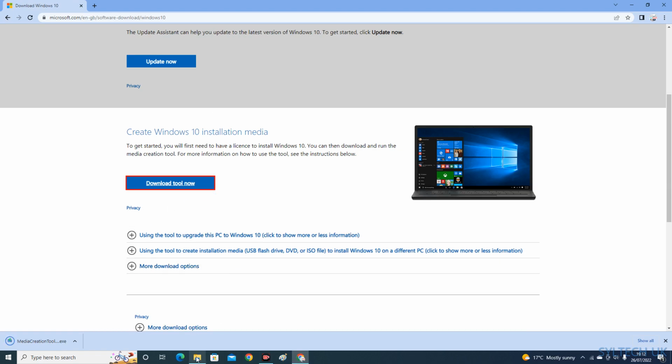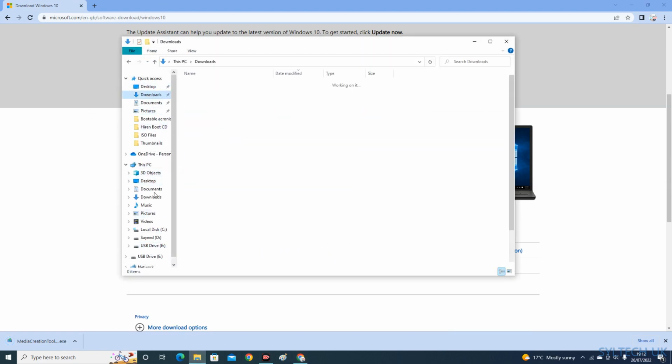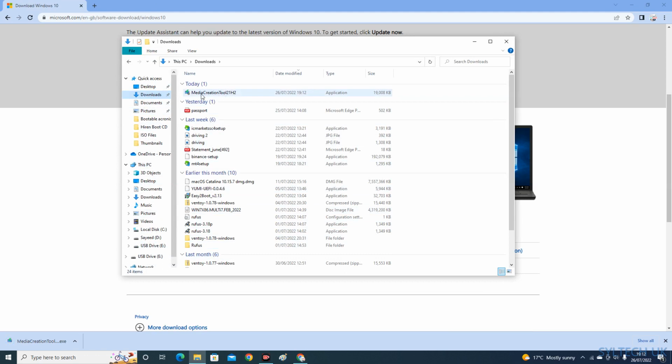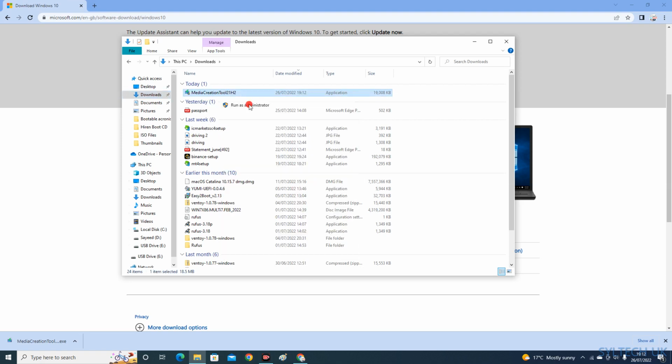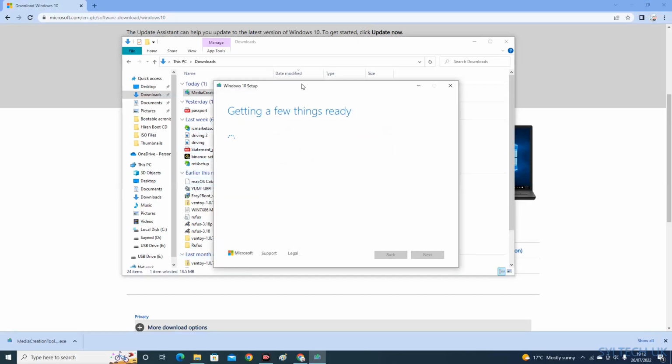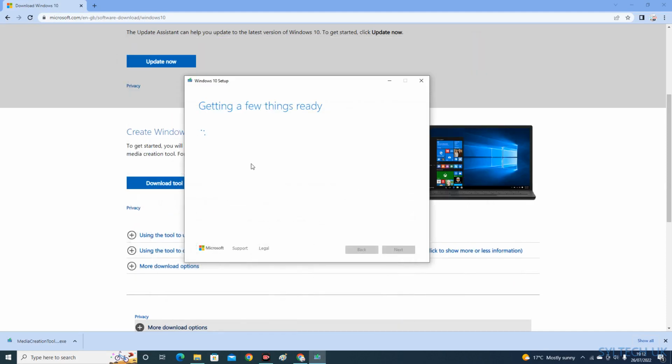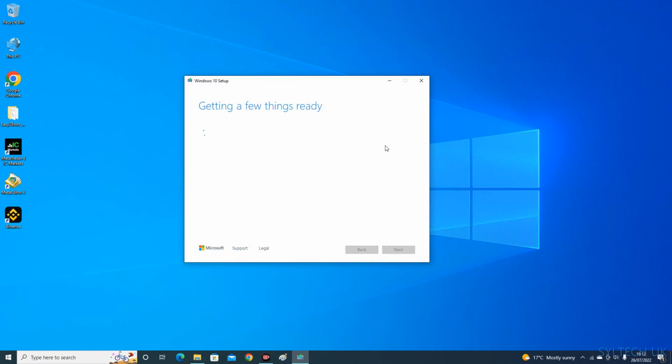Once the download is complete, go on to downloaded files, and there you can see Media Creation tool. 21H2 is the version of it. So run as administrator, click yes. You can close these windows.